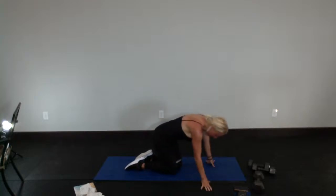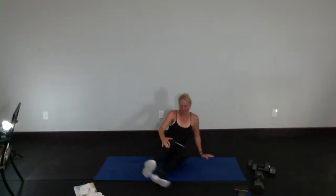I'm too sweaty at this point for my band to stay in place. I have some of the fabric bands with the non-slip grip. They tend to stay in place a little bit better. And I like them too. But let me just say this. You can definitely invest in a fabric expensive loop band. But these cheap ones from Amazon, the Synergy ones, they work just as well. And unless the slipping every once in a while just drives you crazy, it really isn't going to affect the outcome of your workouts all that much.